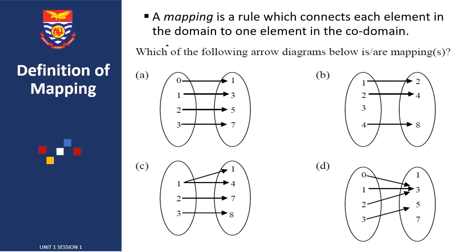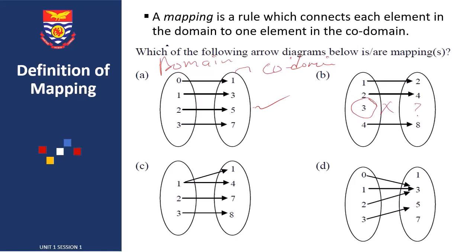Can you say A is a mapping? Of course. Each element in the domain here has a corresponding and only one corresponding element in the codomain, meaning that you can say it's a mapping. Now B. Is B a mapping? Of course, B is not a mapping. What is the reason? Because of this 3. This 3 does not have a corresponding image here. If you violate the rule, then we can say that it's not a mapping.